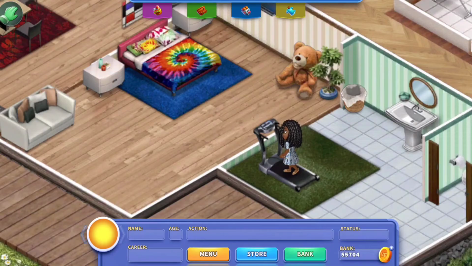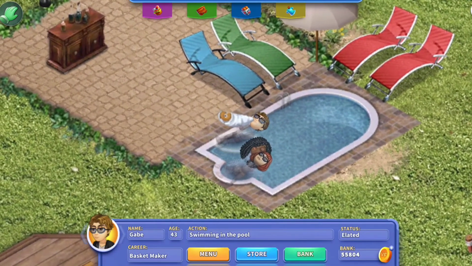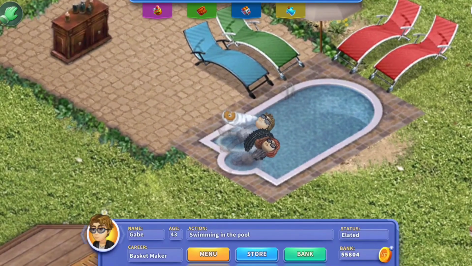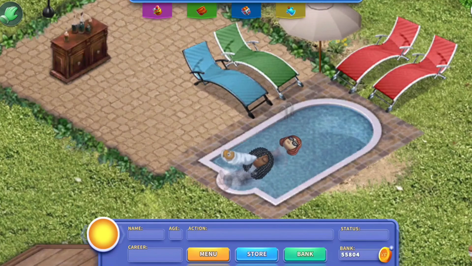And last but not least, I wanted to say it's okay to let your people do what they want and have some fun. It's actually good for them. This way they don't get too sad or overworked. And it's fun for you to watch them do these things sometimes. Like swimming in the pool, they look pretty funny.